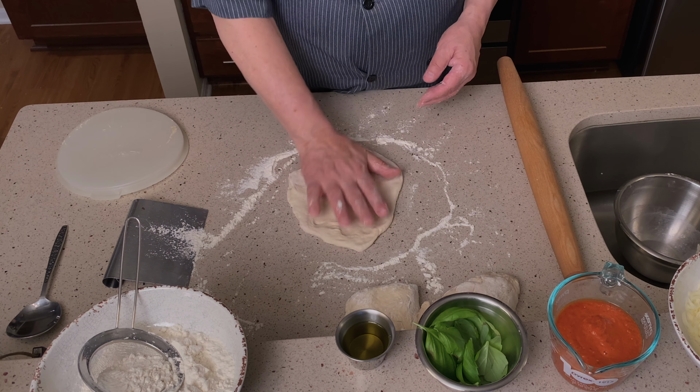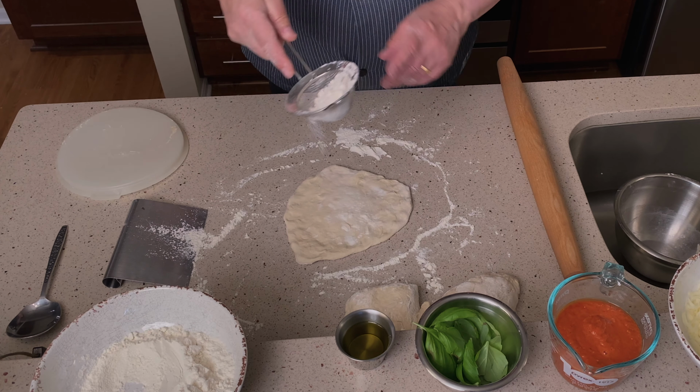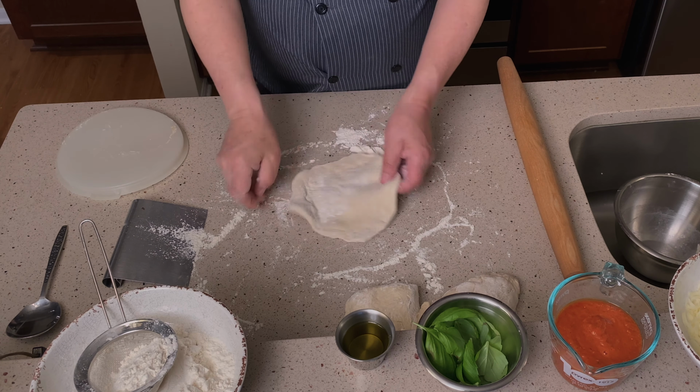And at some point, a little bit of flour on the surface, flip it on the side, make sure that we have something nice. If you want a more regular shape, you can use a pin like this one. This is a French pin, and you can roll it the way you like it. It's a pizza, it's for family and fun, and that's the purpose of doing that.